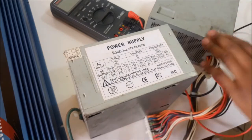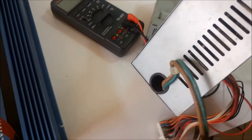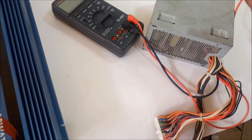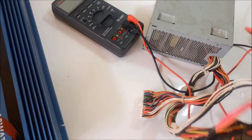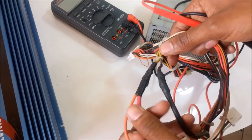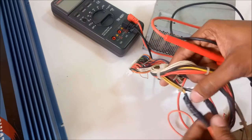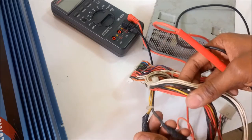So we are going to remove everything from here and make it something similar to this. Now this is my old power supply. From here I had connected my cables. This is the red cable, the positive, and the remote turn on I had connected to the yellow cable, which is the 12 volts, and the black one to the black cable, which is ground.